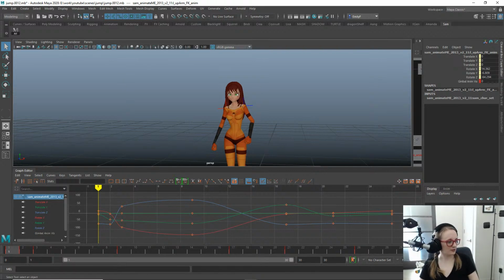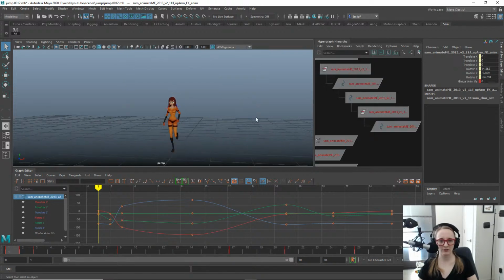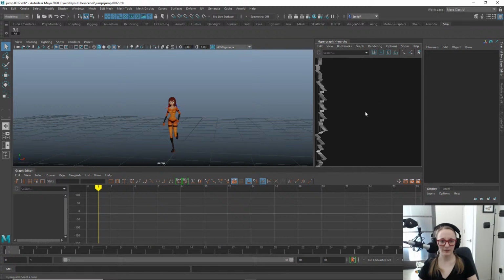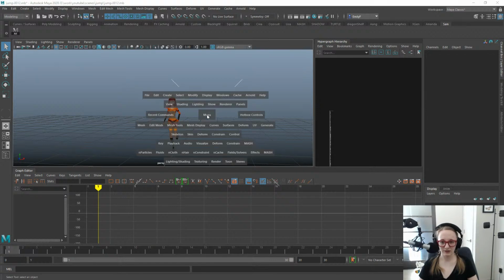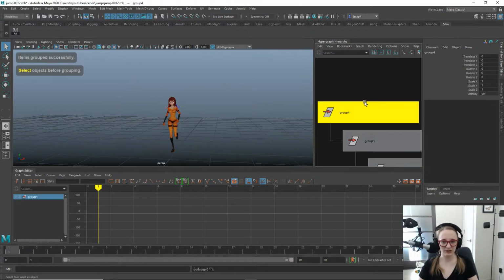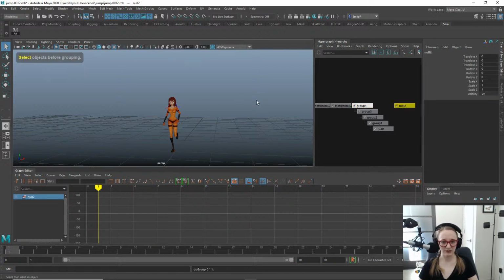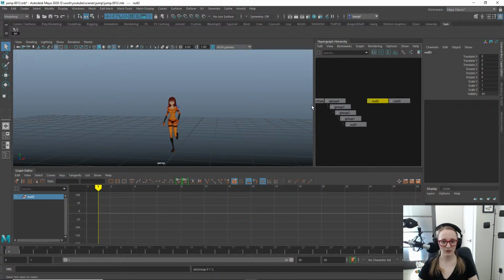So it is easier to do that in the hypergraph hierarchy instead of the outliner, selecting the parent and stuff. I don't know that I would necessarily say it's easier per se. It's more just personal preference. You can totally do that in the outliner. The reason why I like using the hypergraph for a lot of things is, say this rig is so huge, and I made a whole bunch of groups, or all these nulls, and I wanted to do some constraints.